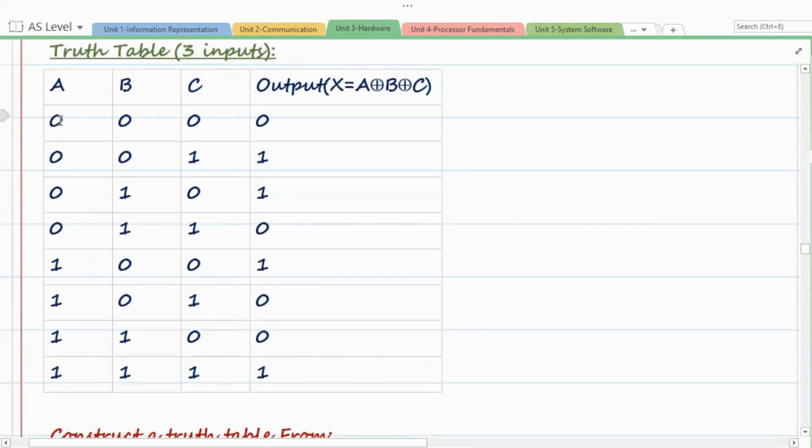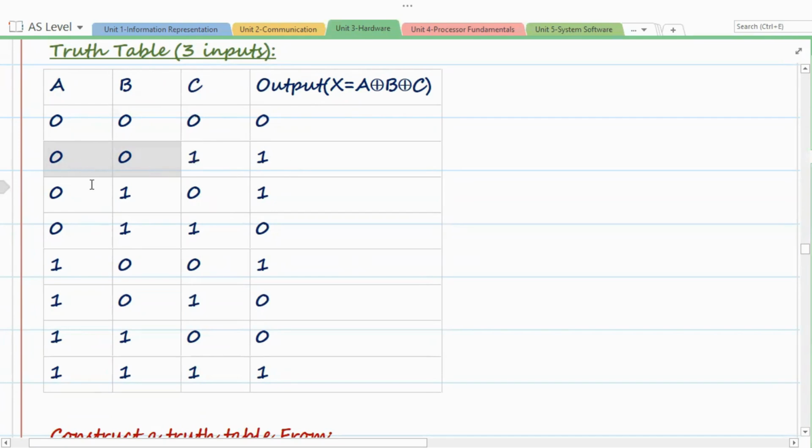Now here, firstly, you will see 0 and 0 gives you 0. 0 and 0 gives you 0. 0 and 0 gives you 0. 0 and 1 gives you 1. So this is very important: you need to first figure out the output of the first two values, and whatever you get as output of the first two values, you then put into the XOR gate with the third input. You can't consider all three together. So always take two values at a time and then figure out the output.